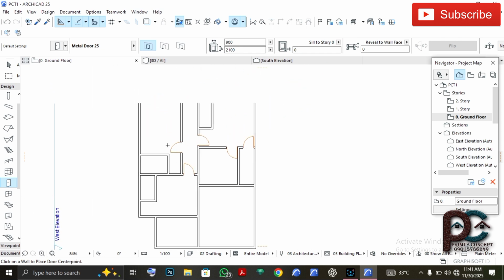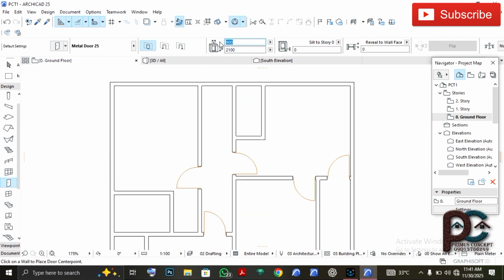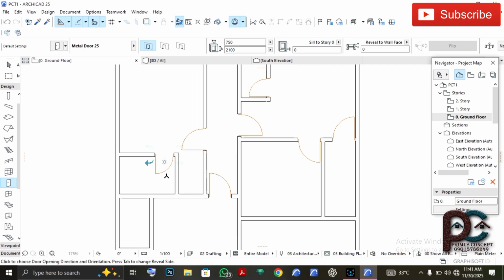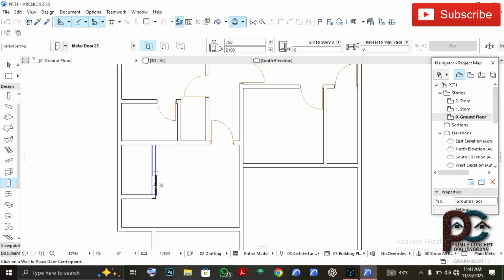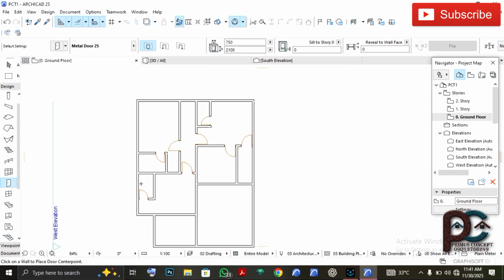Then we'll change our dimensions for this, our toilet door to 750. Then put 750 here. We have this. We have this, and then we have this. So I think we are done with the single doors, and then we need one big door here. Let's just make this one single door that open once, and then we'll do it 200. That's okay. And then I think let's keep it this way.